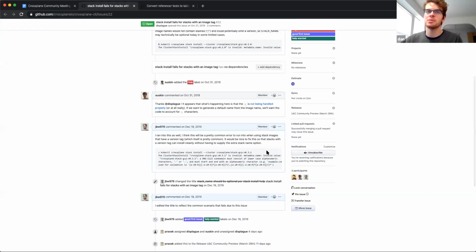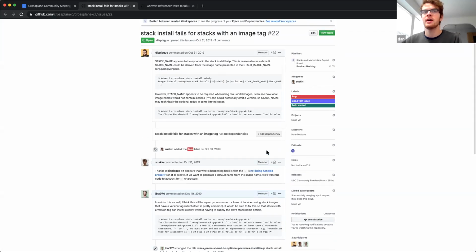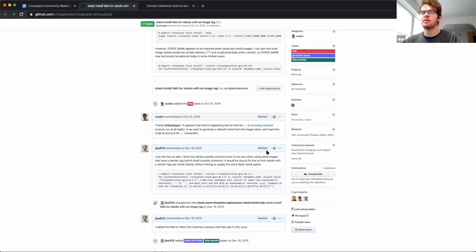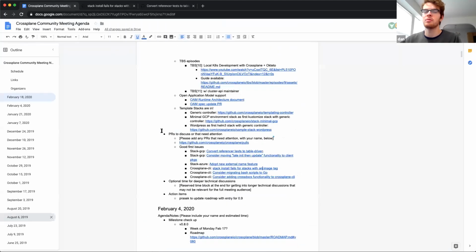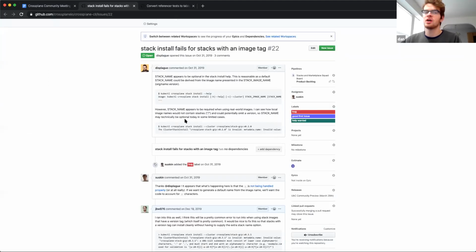Then you could have pretty big ownership in that. So if anyone is looking to have a larger presence in contributing, that would be great. And then there are also things that are more short-term and needed, like the stack install fail that you just had open there, and the cross-docs functionality. Once again, something that's more immediate term.